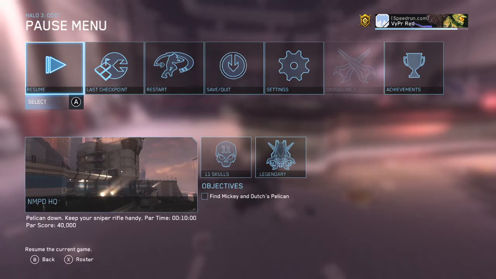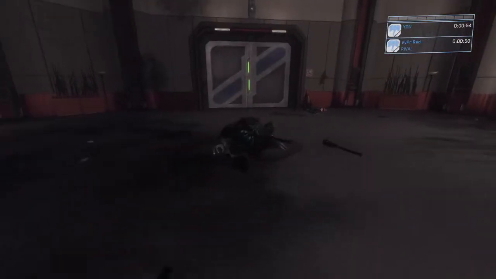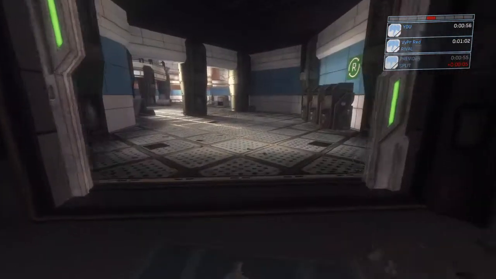My best suggestion there is as soon as you jump up, if you notice there's a brute nearby, just jump immediately and crouch in midair. And if you need to, you can shoot that jackal with the carbine, but what I did there is consistent. You don't really die. And then you want to grab this plasma pistol and that plasma there.